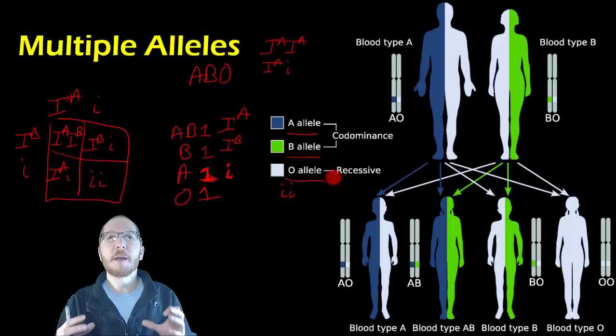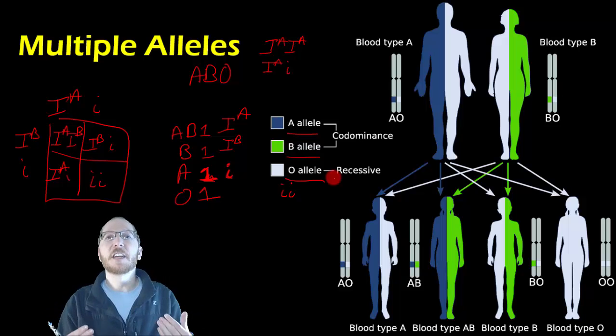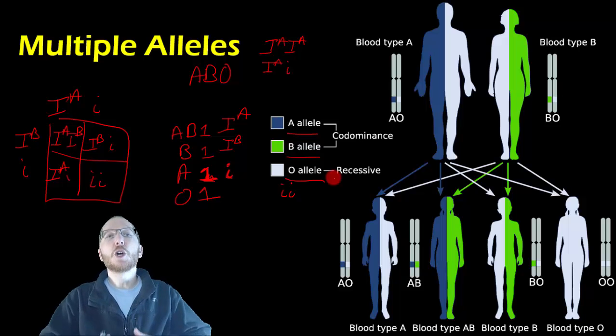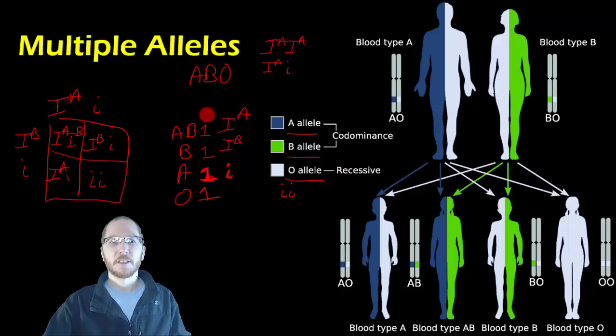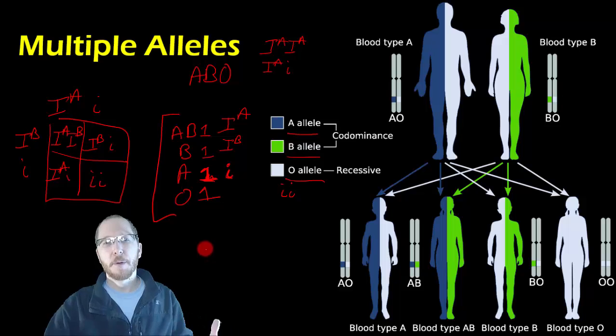That's also what can make it very convoluted as we try and study it, and that's why it was a great thing that Mendel started off with simple traits with just two alleles that happen to have complete dominance, which allowed us to kind of figure out the basic stuff going on so we could elaborate and start to understand stuff like blood typing as we know it. So if I give you problems like this, be prepared to solve them.